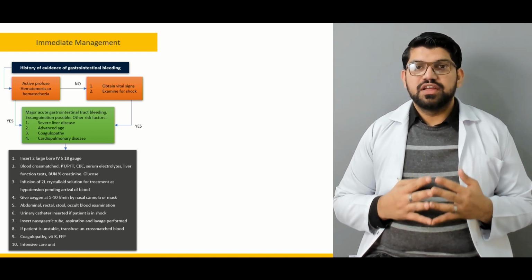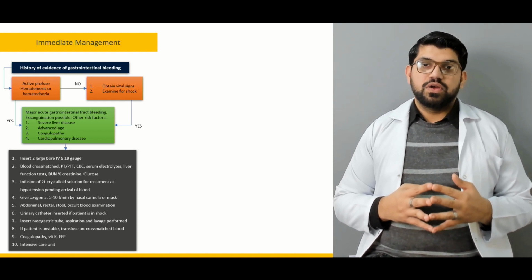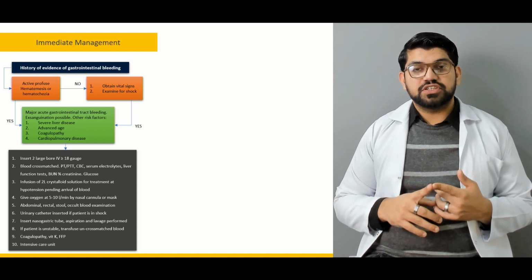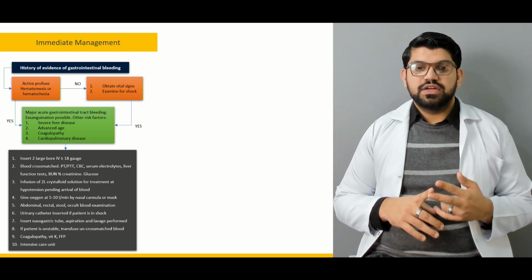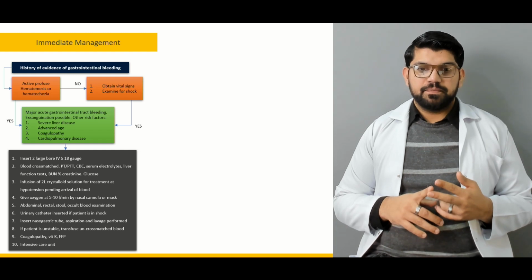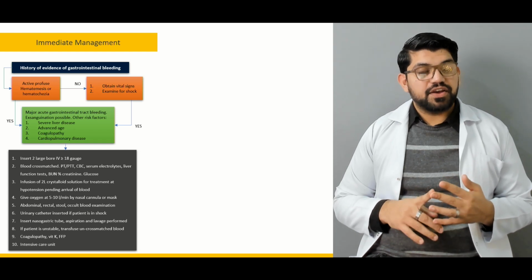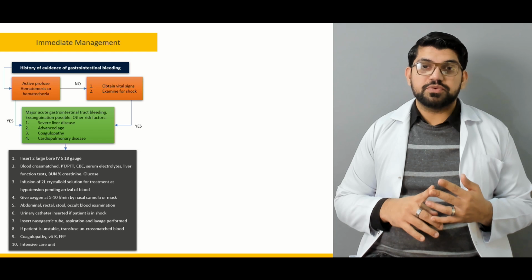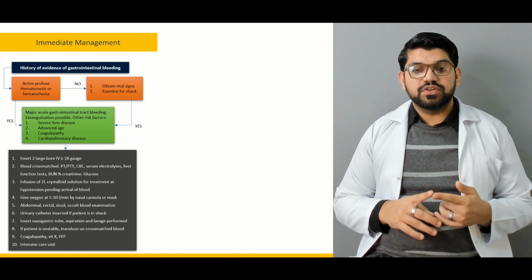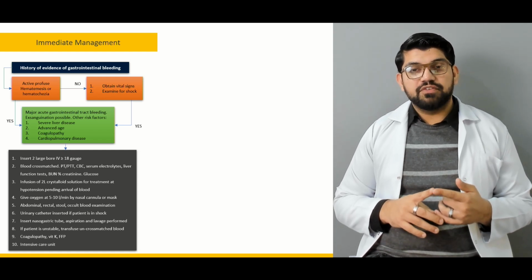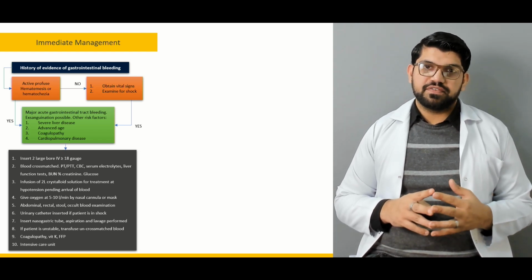What to do in this patient? First, as in this diagram, insert 2 large bore IV cannulas. This patient needs fluid and blood transfusion. Next step, take a blood cross match, PT and APTT, complete blood count, serum electrolytes, liver function test, creatinine and blood urea nitrogen, the renal function test, and glucose levels. What to do next? Infusion of 2 liters of crystalloid IV fluid. You have to maintain a mean arterial pressure of more than 65.